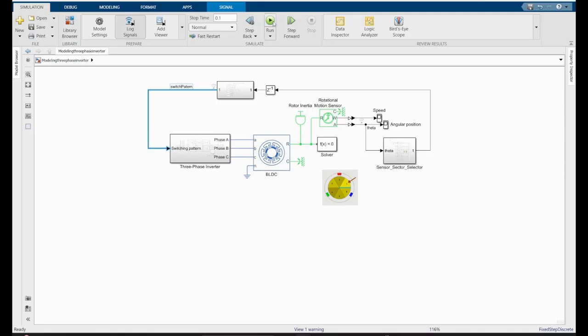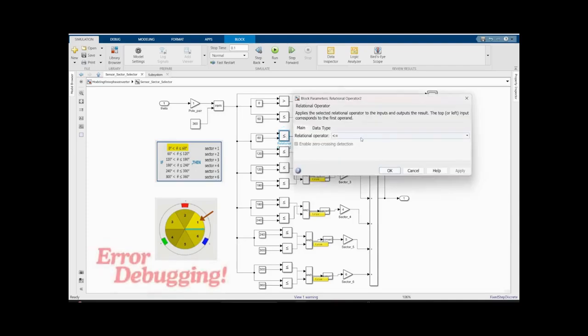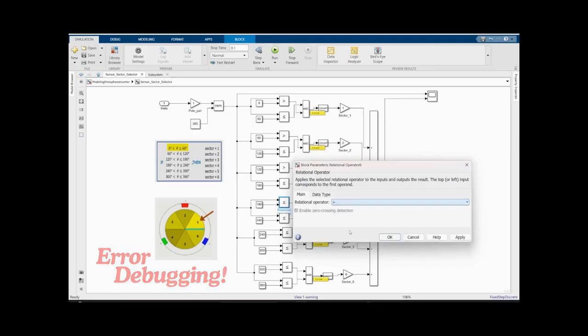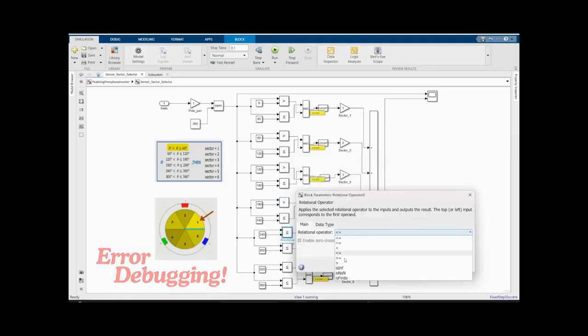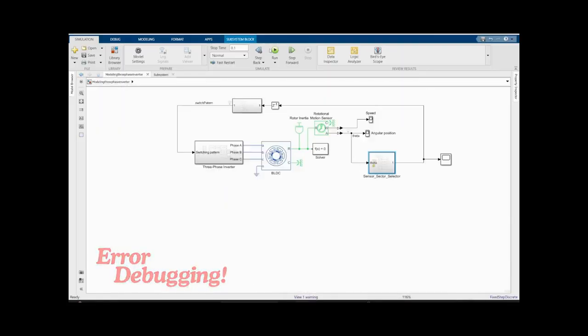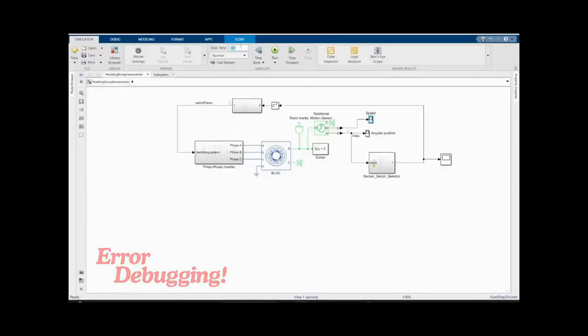So now it's time to run the program or simulation, but as every engineer knows, it rarely works perfectly the first time. So there is a problem of relational operator overlapping boundaries. So we'll be fixing this, which is causing the model to think in 2 sectors at once. So let's go back into the sector and refine those things.